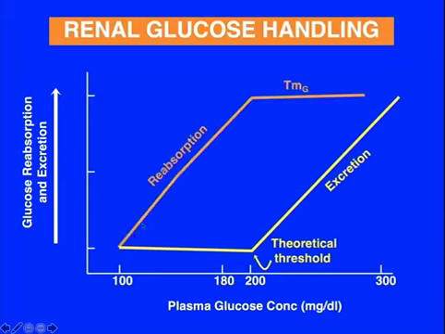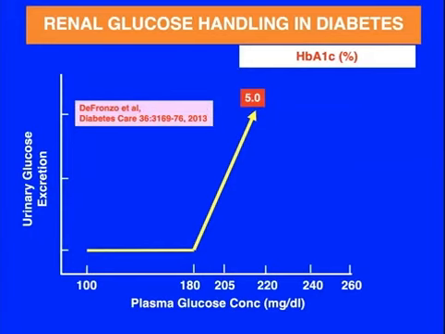Now, if I were to plot the reabsorptive curve, it would be the mirror image. As I raise the glucose from 100 to 200, all of the glucose is reabsorbed. But now at 200 milligram per deciliter in the plasma, I've now reached the threshold, and everything above that which is filtered ends up in the urine. Now, in actuality, there's not a sharp break in this threshold. So you start to spill glucose into the urine when your blood sugar gets to 180. So I'm going to use this sort of as we go forward as the threshold for glucose spillage in the urine. Now, what goes wrong in the person with type 2 diabetes?